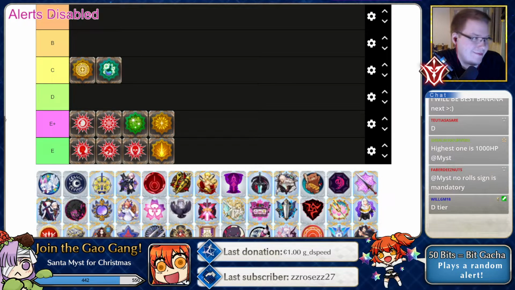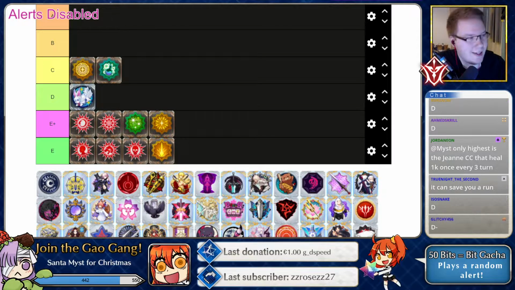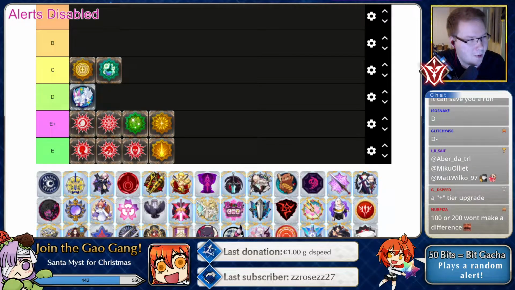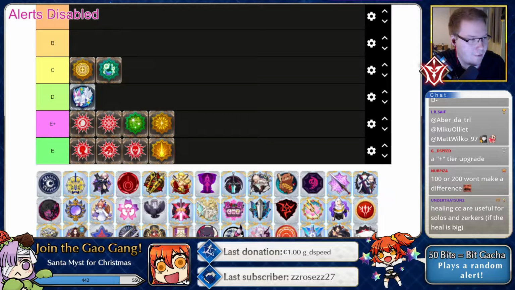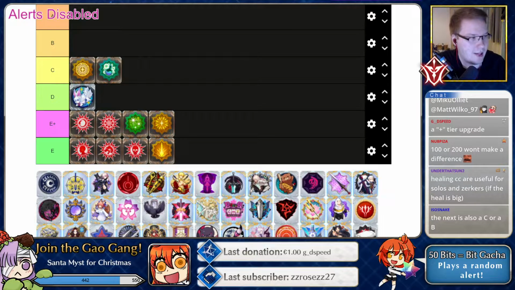But yeah, I agree with D. It's an okay command code, good fodder. Basically anyone can use it, but the effect is so minimal, it's not gonna have a major difference. Just because of how versatile it is, I'll leave it in D. And it's a 3-star effect, so the number isn't garbage. So I think that's fair.